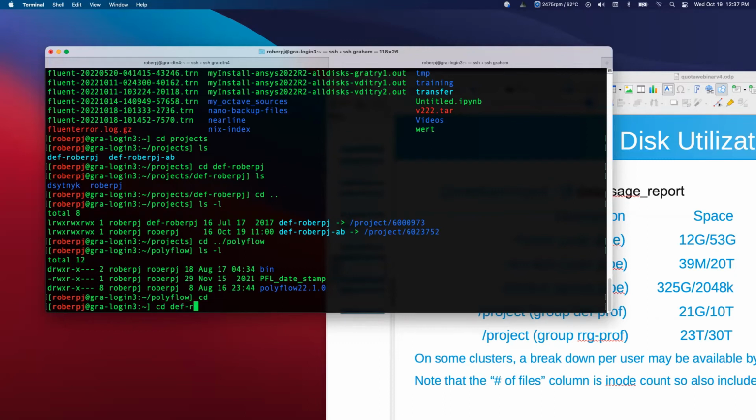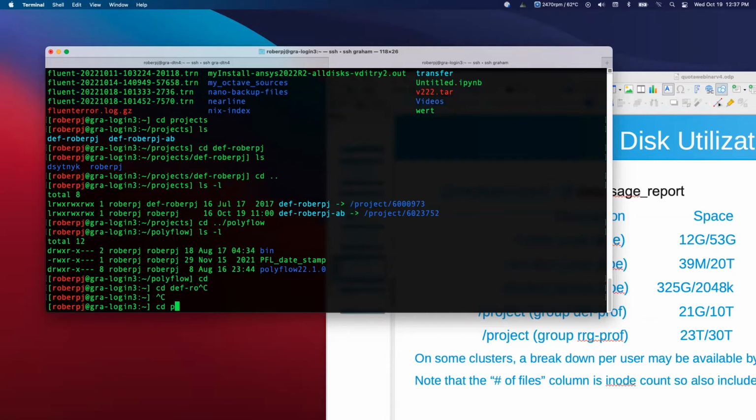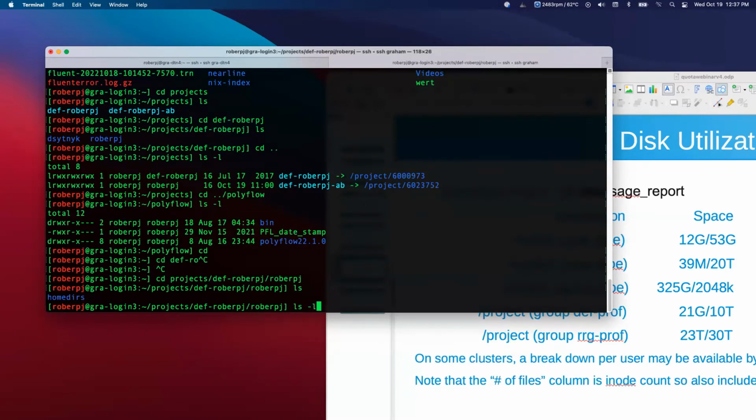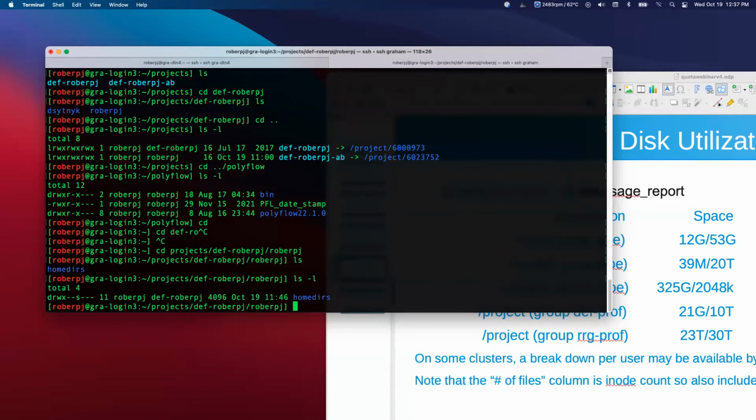So I want to copy this directory under project. When I look here, this directory is owned by the group def under Robert PJ.